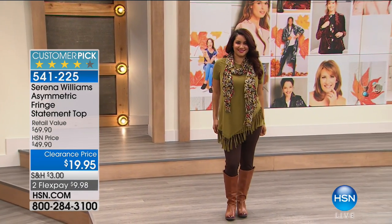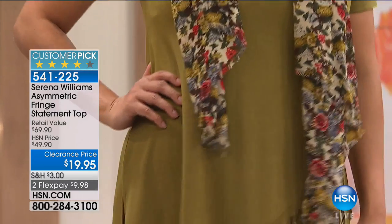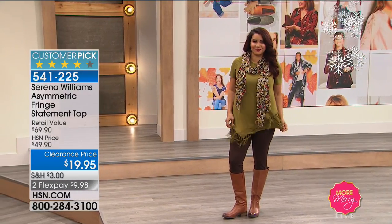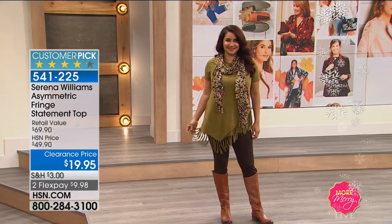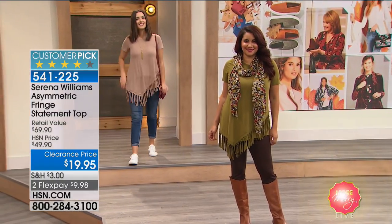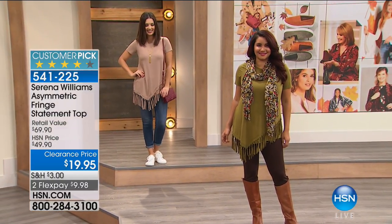That is the top that our girls have been wearing throughout the show. Valerie's been wearing this throughout the show — this is awesome. This is sort of like the buy of the century. I happen to own this in this beautiful wine color. Come on in, Val — we can share a card. So the wine we call Burgundy.